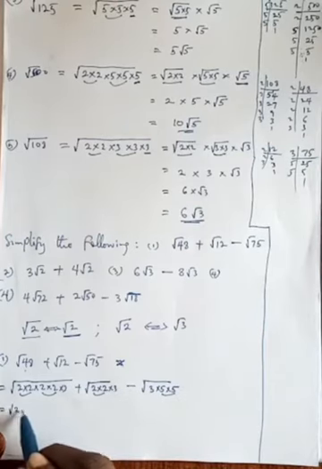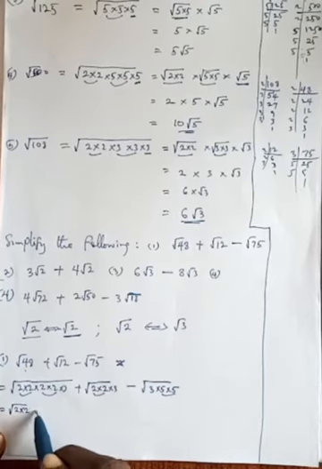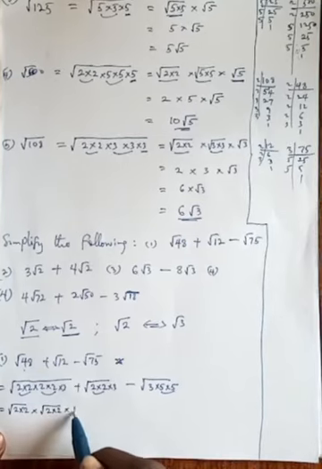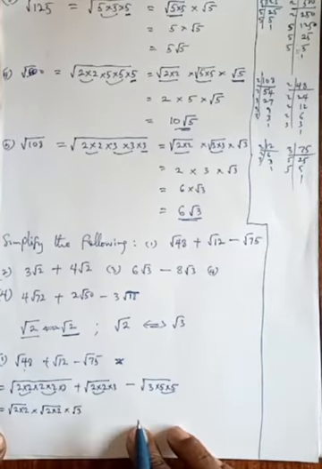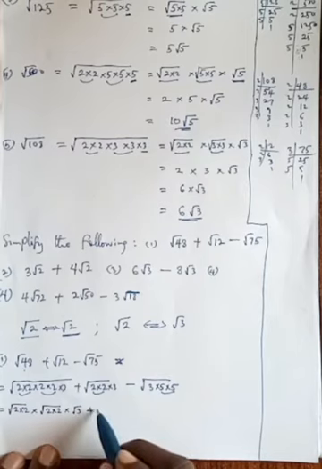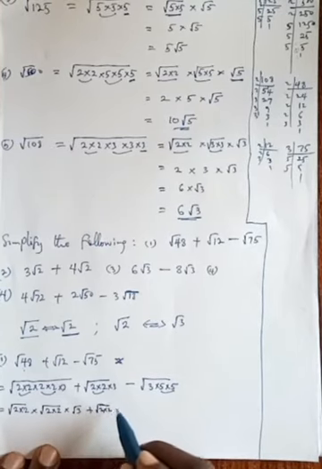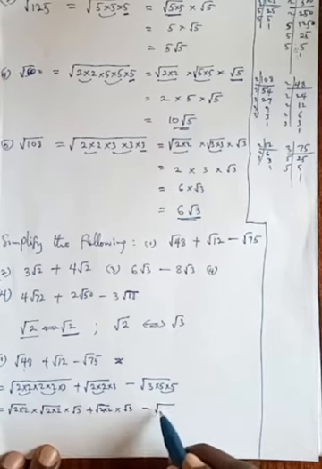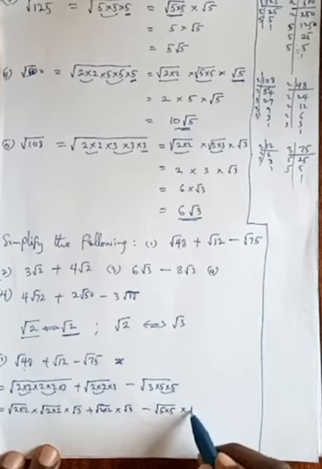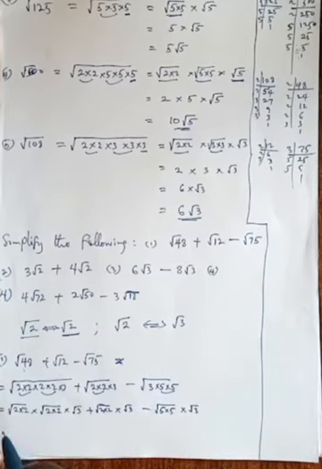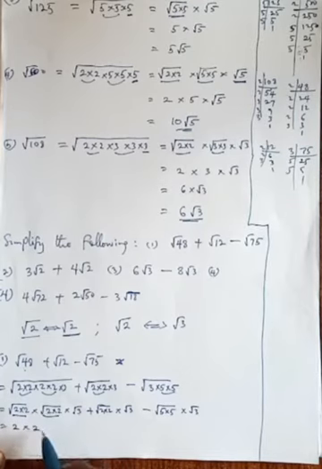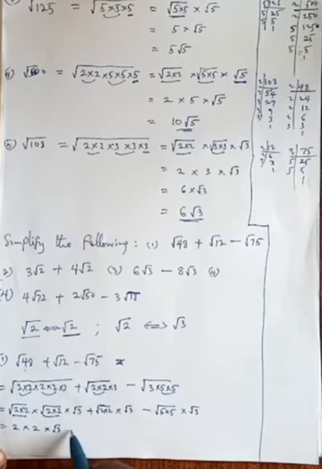So that becomes 2 times 2 multiplied by 2 times 2 multiplied by 3, since it's the only number which we have here, plus 2 times 2 multiplied by root 3 minus 5 times 5 multiplied by 3. And we know the result of this becomes 2. The result of this becomes 2. The result of this one is still 3, since it is in its basic form.